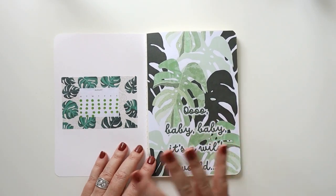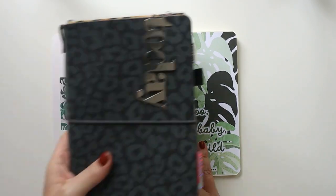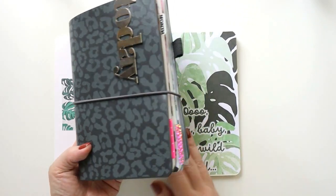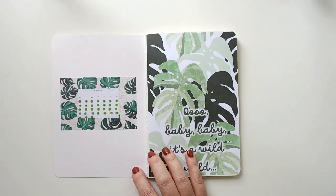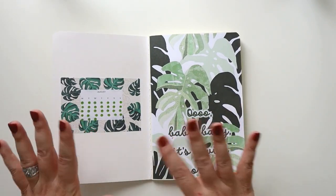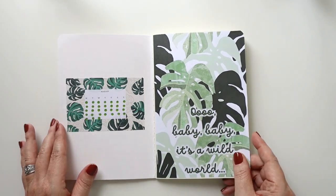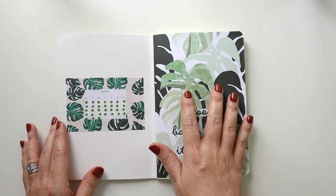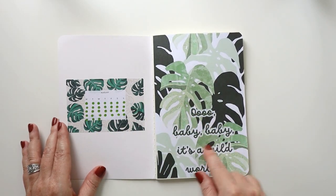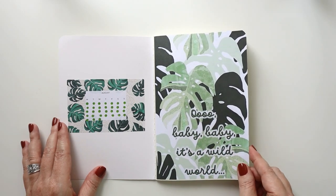My theme overall goes along with the Petite Folio cover that I'm using, which is this awesome sassy animal print. For the month of August, since it is still very much a summer moving into fall type month, I went with sort of this jungle, tropical, wild theme. In the front cover, I had a little calendar taped in, this image that I got off Pixabay with just some words that I added to it.